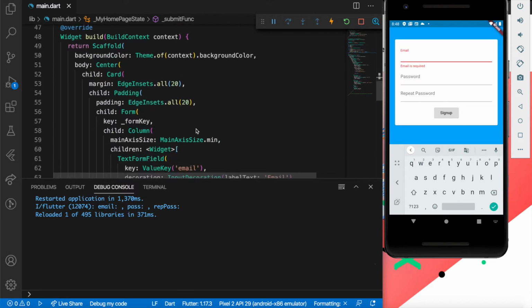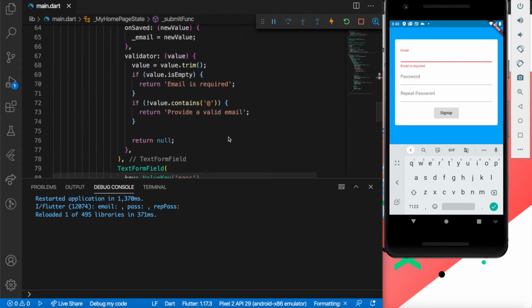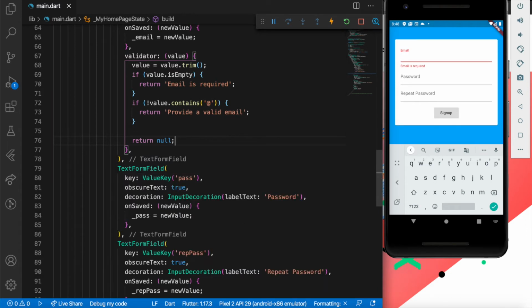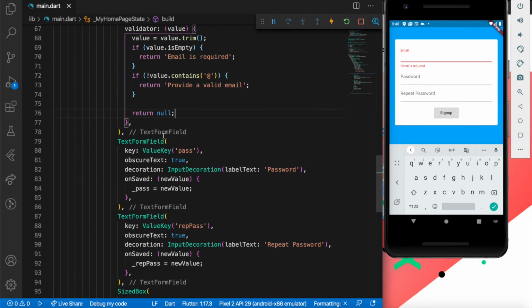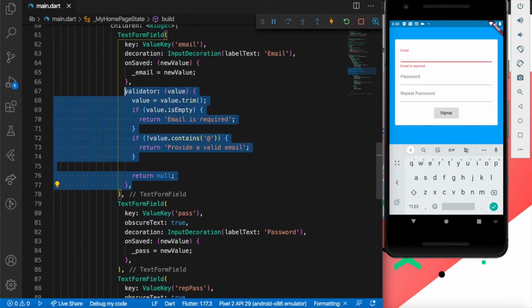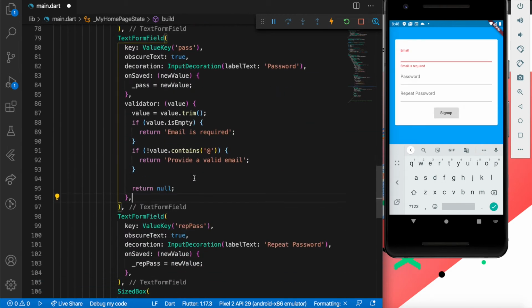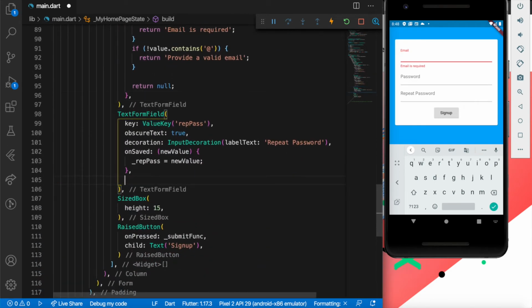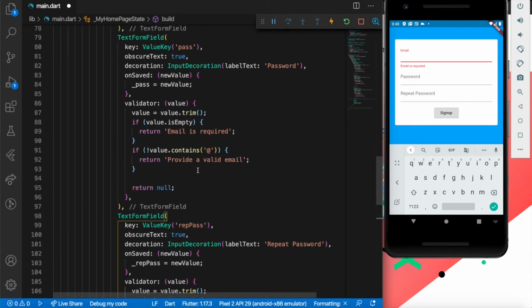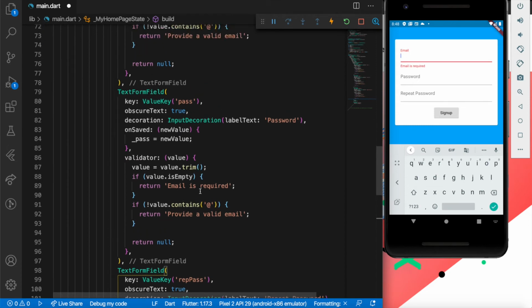Let's move on to other rules for password. I'm closing this console so it is more visible. I'm copying this validator for other fields, paste it here and paste it here as well. In this we need to change the message.